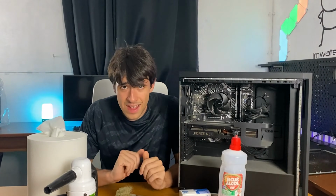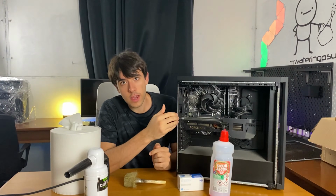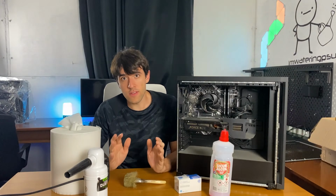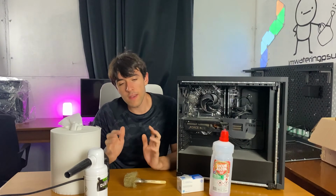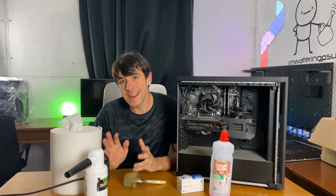But with that said, we will separate this into sections and you need to do the same. So step 1 is you go ahead, use the Datavac and just clean your PC with just the side panel off, okay? Now once you've done that, you want to start going with the alcohol wipes. Now why do we do this? It's because in this way we are taking the top of the dust off. So what's easy just gets taken off, and then we are not going to be wasting time cleaning everything off. At this point, we can just clean everything off, and then step 3 ideally is another clean with Datavac.